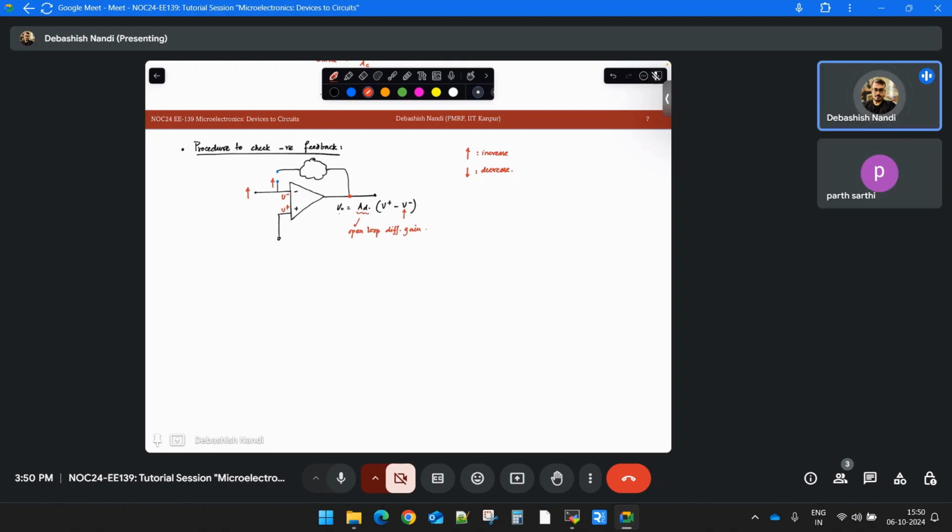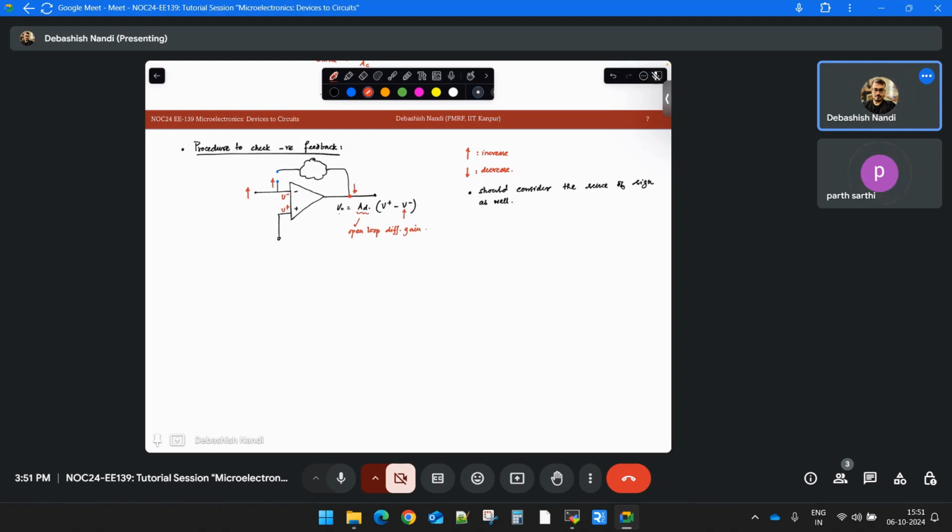No, no, you have to consider the sign also, right? It is not necessary that your V plus should be at ground. It may be at any value, let's say 10 volt, and your V minus was earlier 2 volt and now 3 volt. Then the difference decreases. Obviously, you should consider the sense of sign as well. So your V is decreasing, right?